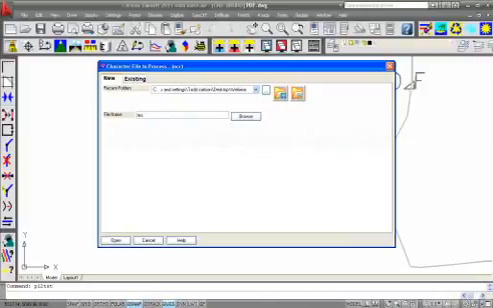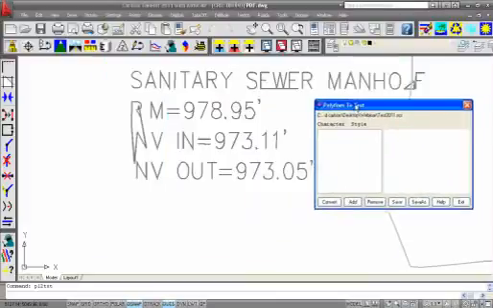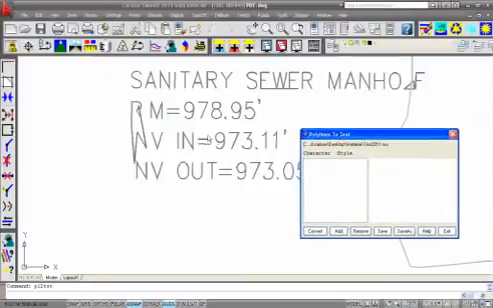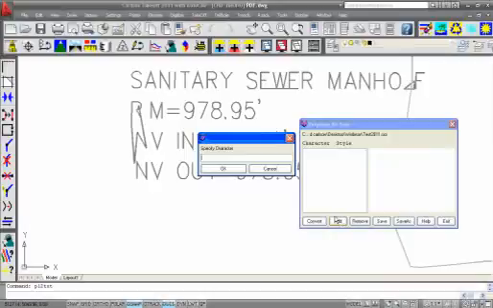So I'll just call this test 2011. And what this will do is associate line work in the drawing and how it's positioned and oriented to an actual text value. So what I need to do is say add, and I'm going to say, okay, I want to put a 9 into this character library.